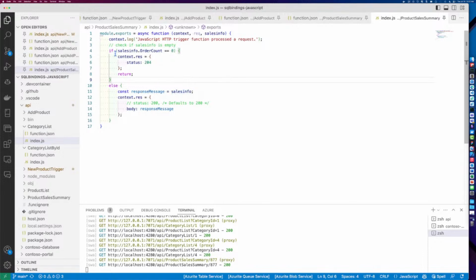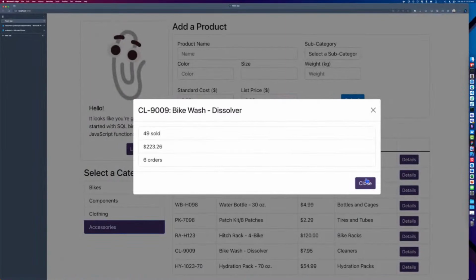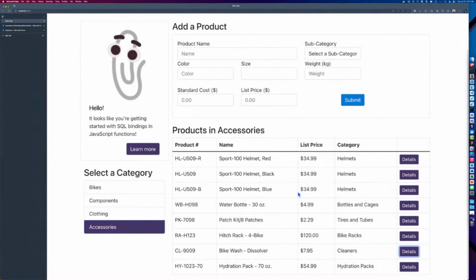And I can even check things about it. So I could see, oh, I had no orders. And so instead of responding with HTTP 200, I'm going to say 204, just for the variety, the spice of life there. But this gives me now a more dynamic web interface where I can do different things based on specific objects. But what about adding a product? So we've talked a lot about input bindings for a few minutes, but what about adding a product? This is going to be an output binding. I want to take an object from a function and put it into a database.